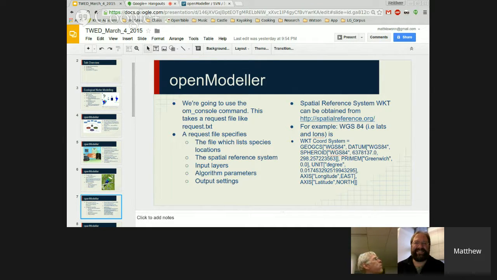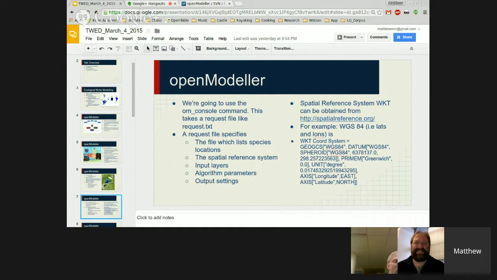So this is what my directory looks like. It's got the 4 files. Yeah, so this is the occurrences file for frittata-boliviana.txt. This is the request file, and then the 2 layers. So I'll go ahead and check out the request. So this is what the request file looks like.